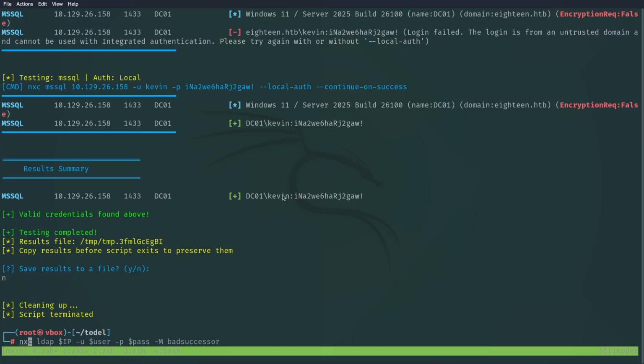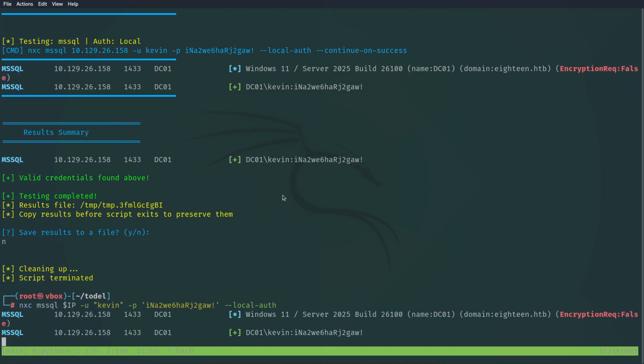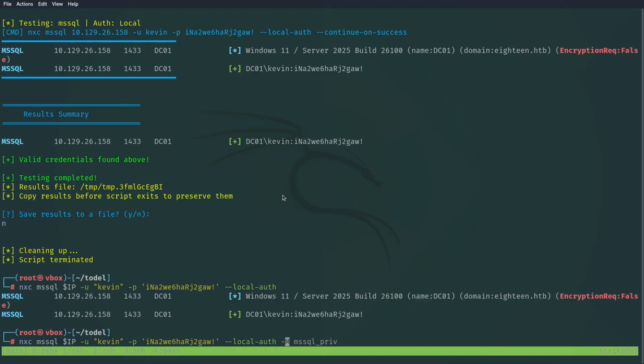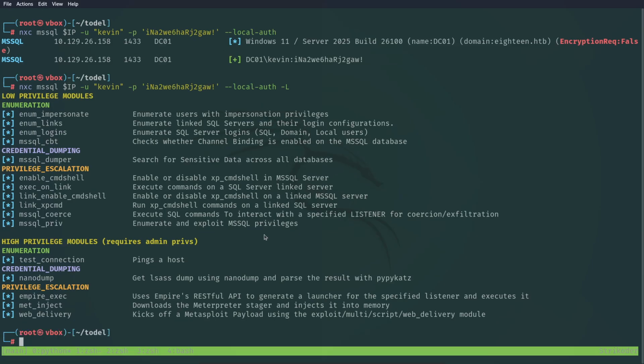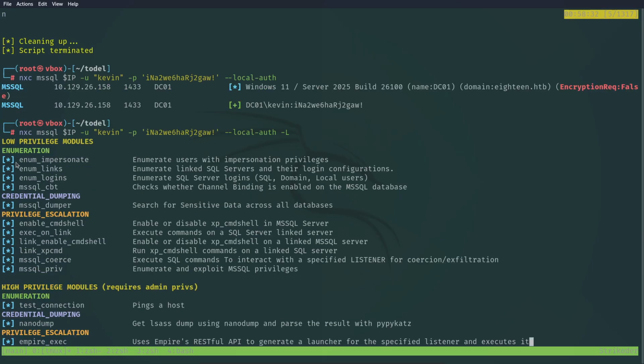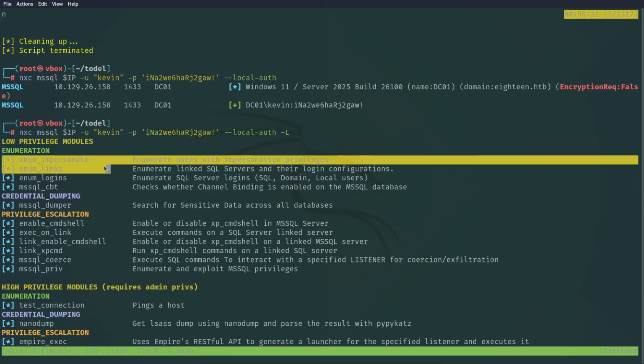And now NXC, Microsoft SQL, IP, and I would start by just running that, then -M. As we can see here, when I solved the machine when it was active, we can check by -L to check which modules we can use.